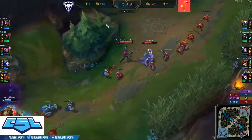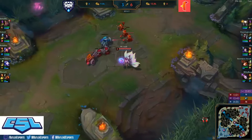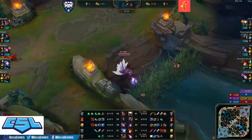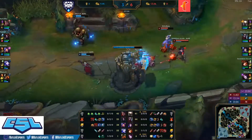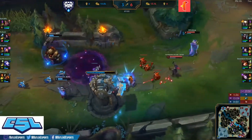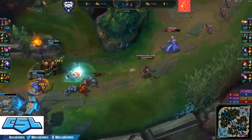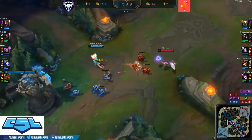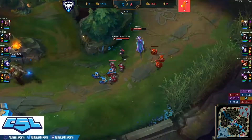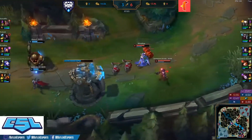Waiting for those level sixes — that's a level six for the Morgana, a big power spike for her. Mid lane being pushed in by Ari, clearing out the pink ward. Another binding hit by Morgana — she has been on point this entire match. Coop Star up a level in the mid lane. Echo and Elise both looking bot lane at the moment. Echo level six, so he will have the infight advantage.